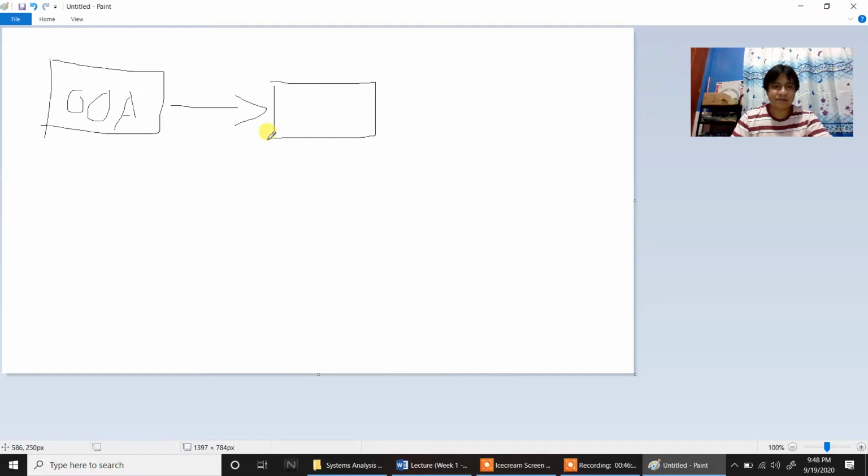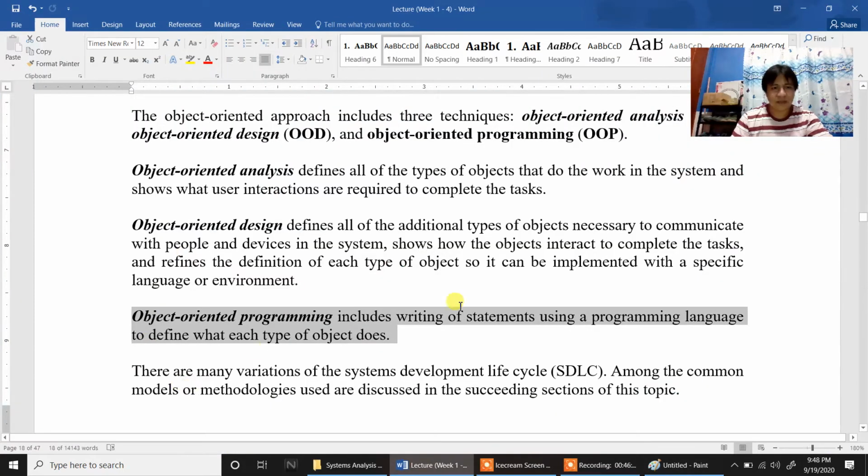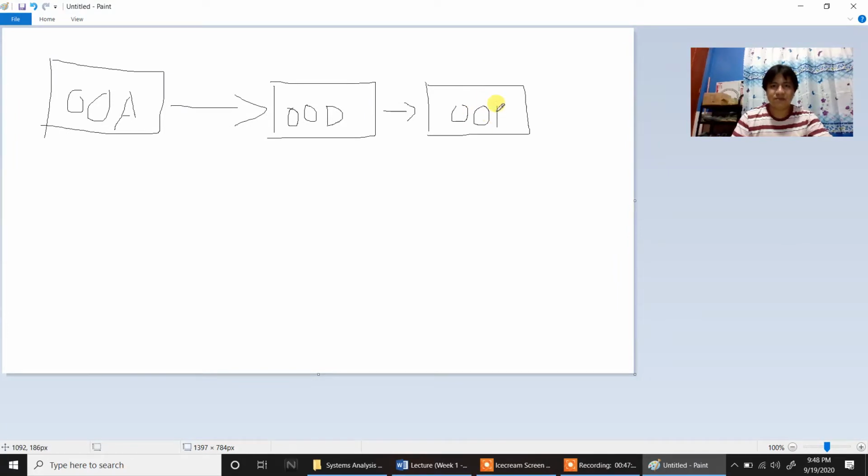Next is OOD, and then you have programming, OOP. So what happened? They work together. That means all three are working at the same time. Now, let's say one class uses a module for entry. Okay. Entry.